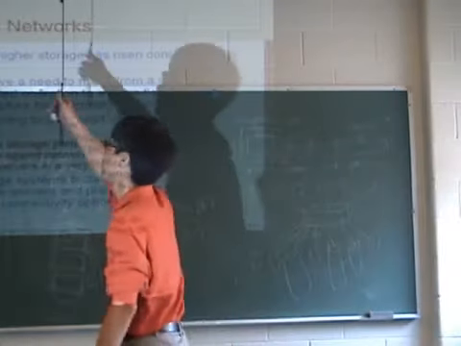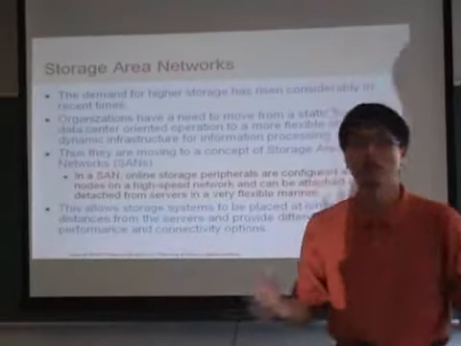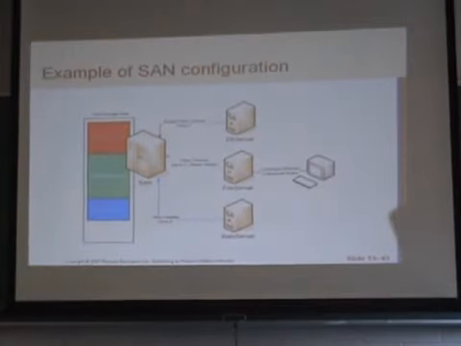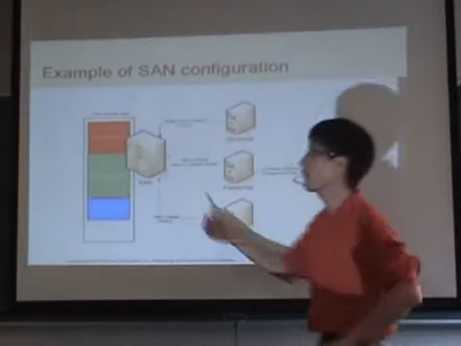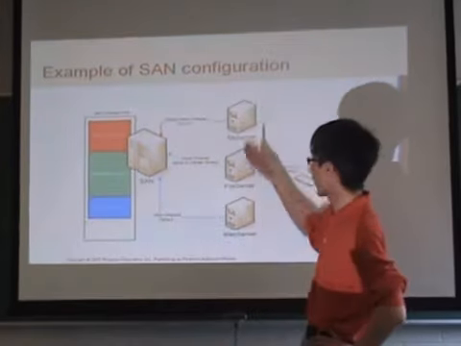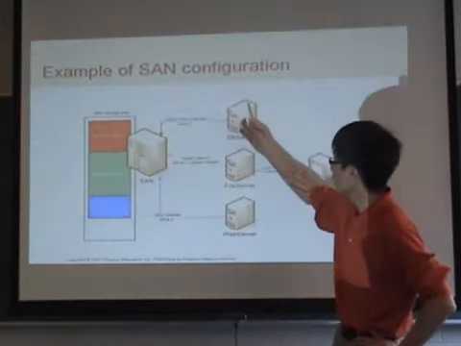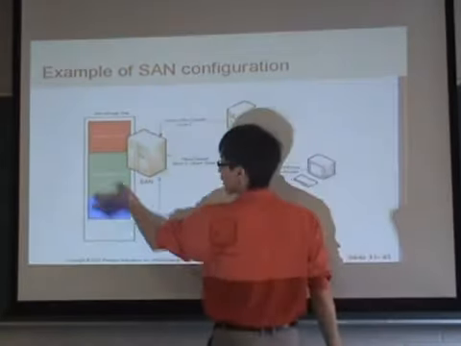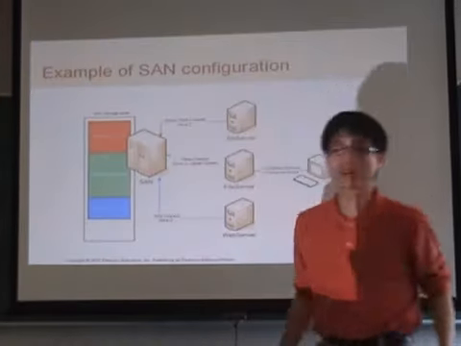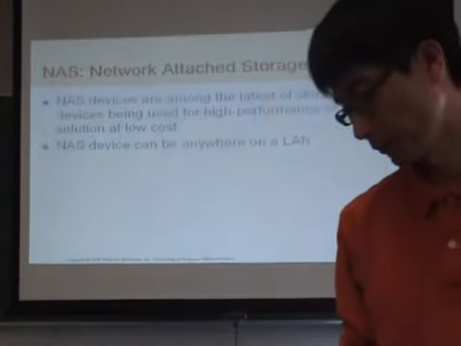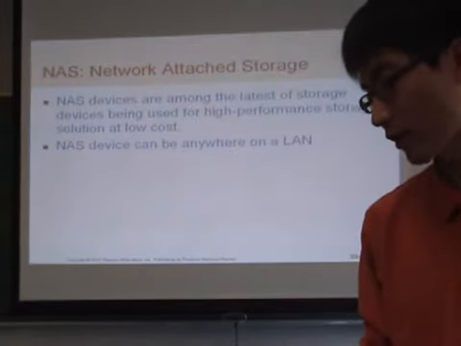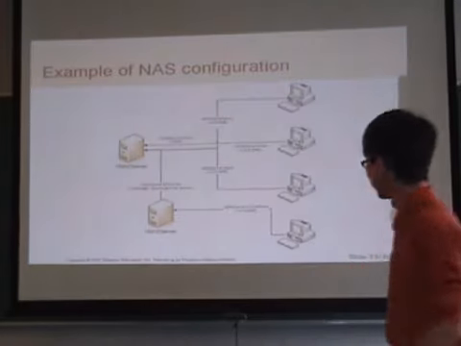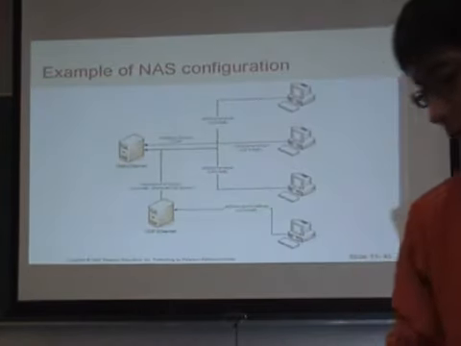Another concept in such storage is iSCSI. So this is an example of a SAN, storage area network configuration. We have only one storage box, and we can use the storage box from many different servers. We can dynamically change the allocation depending on the requirement. NAS is a network of storage like this one. We have a specific device among them and connect many servers and many storage.